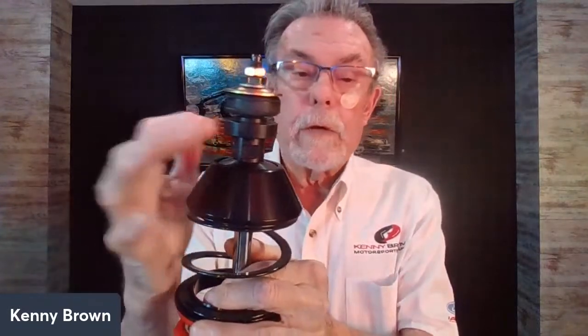But something kind of special we do with these is up here. This is where it mounts onto the rear shock tower, and this right here is Delrin. The bushings that come on the shock are designed for just a shock absorber. But when you put the spring and the shock together, you're putting all the load of the spring into the shock tower, and that's why we go to Delrin. So it's solid, and on top is a really, really firm rubber bushing.